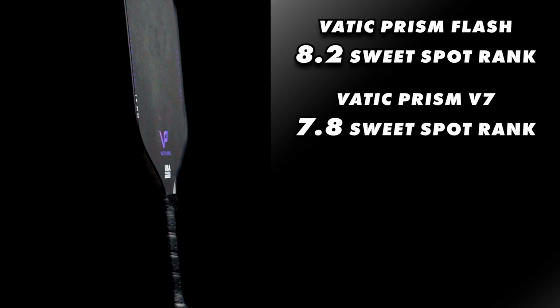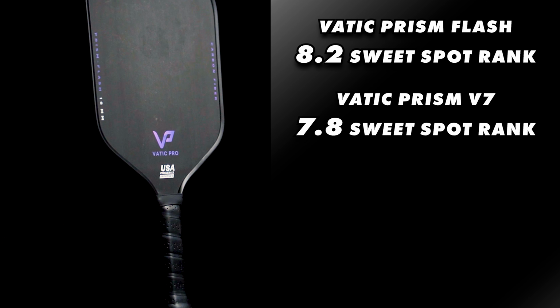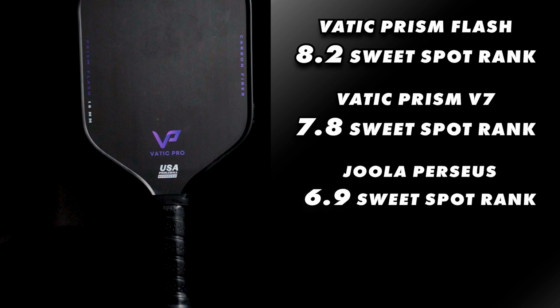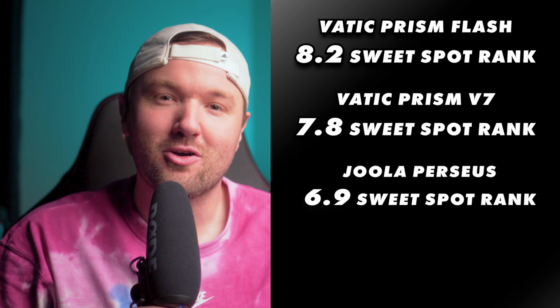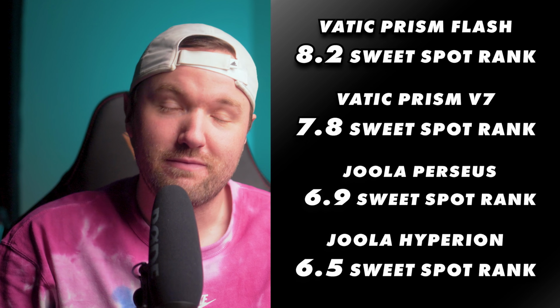regardless of the price. I have the Yola, again just for reference, as it's a hot paddle right now, at 6.9 out of 10. Let's keep in mind the Perseus is definitely a high skill cap paddle. There's obviously a reason why Ben Johns, the #1 player in the world, wins constantly with this paddle, although I would say his technique and his skill are a large majority of it. And lastly, the Yola Hyperion at 6.5 out of 10.